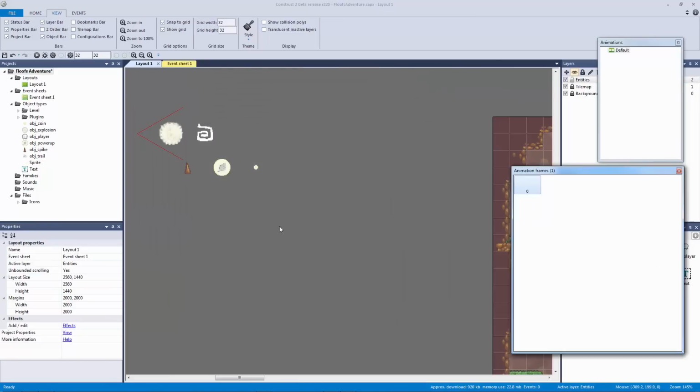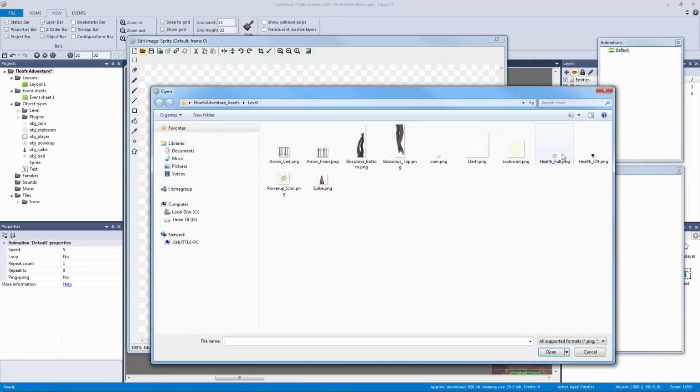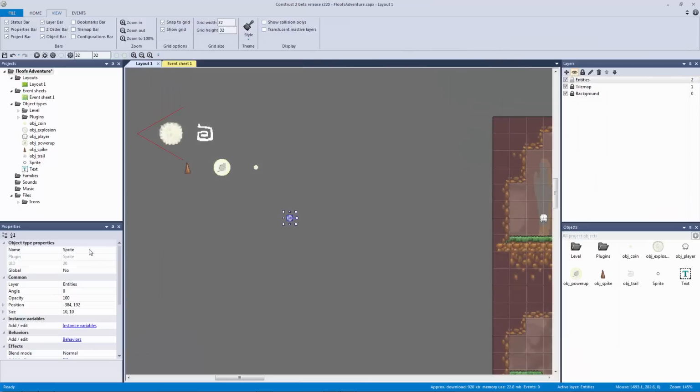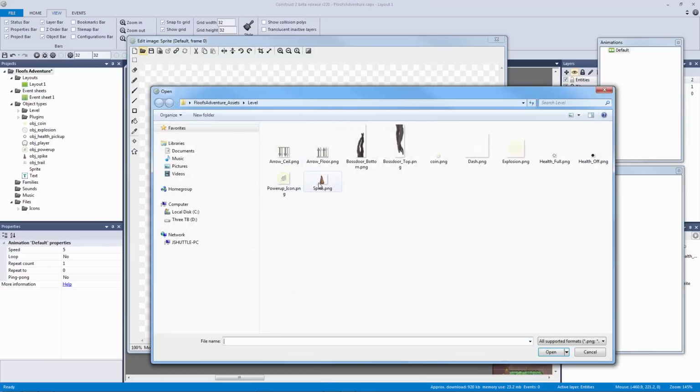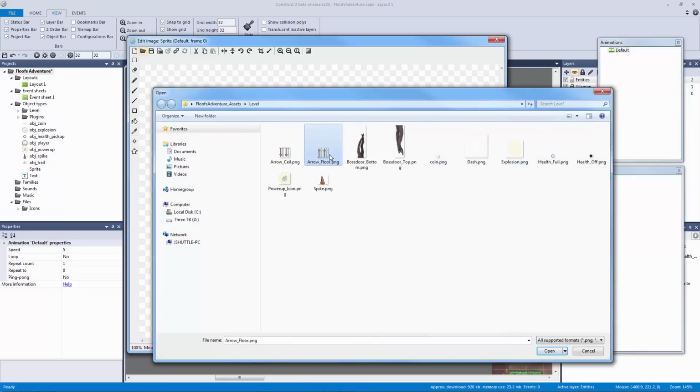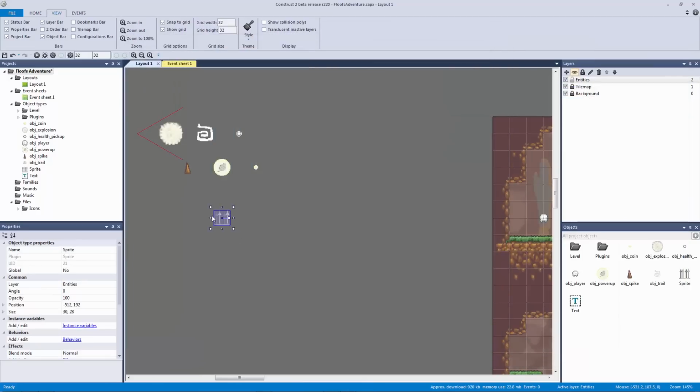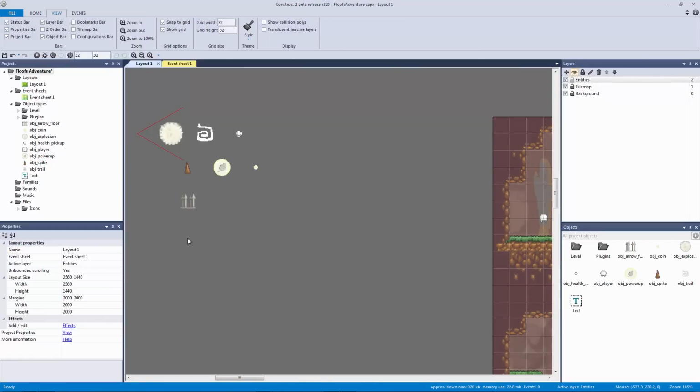Let's see what else we have. Let's go to our sprites. Let's open up the folder. Let's add our health full, because I like this. Object pickup. Object health pickup is cool. And let's go add our sprites. Let's see what else we have. Anything else from here? We got our spikes. We're going to do the boss door stuff in a bit. We could do that now, actually. Let's get our arrows. That's what I was missing. So our arrows are going to be in a family for a collision. So I'm warning you guys now, there's going to be some overlap with the free version, a lot of overlap with the free version, and that's going to be one of them.